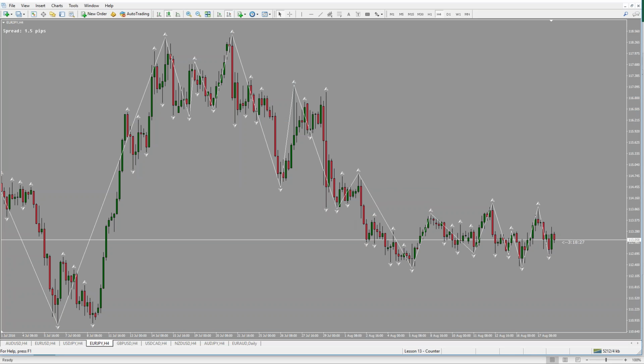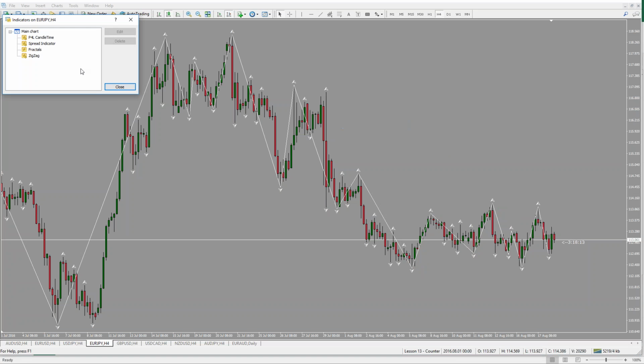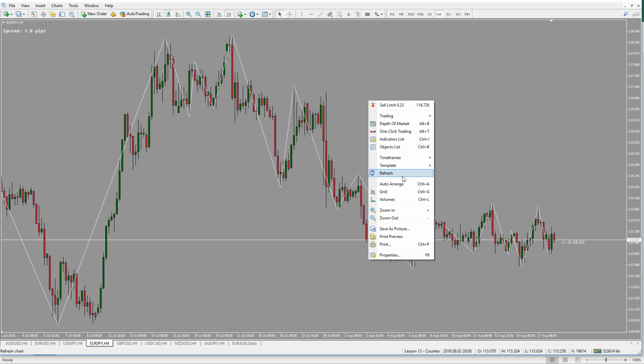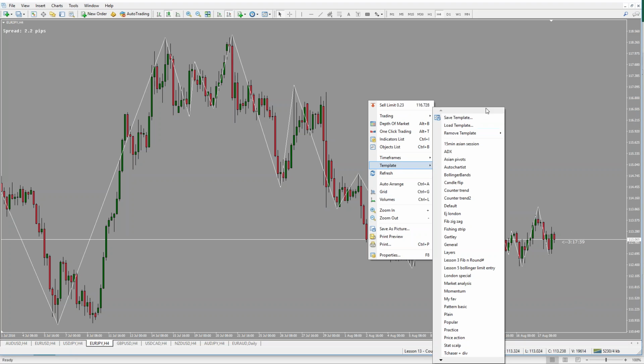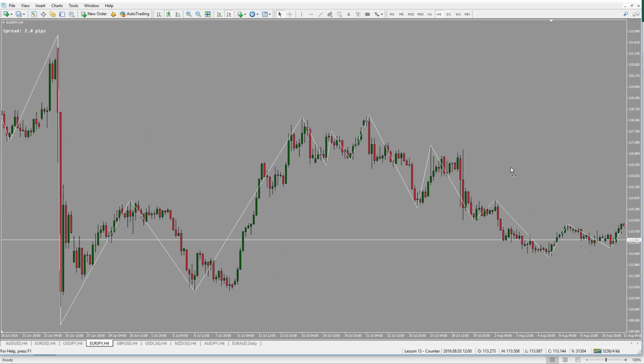And now notice that zigzag line that just appeared on my chart. So this one here, this is my zigzag indicator. Okay, I've got a fractal on my chart as well. I can really just remove it. I don't need it at all. And that's what my chart will basically look like. Okay, any questions so far? Once you've done this, right click on your chart, go to templates and save it, and just call it whatever you want to call it, so that you don't go through the process every single time.